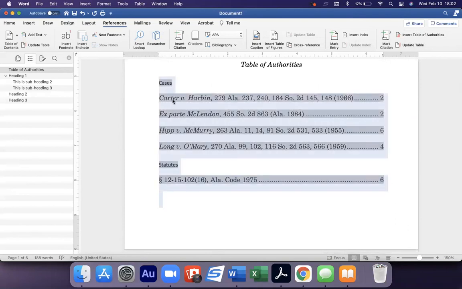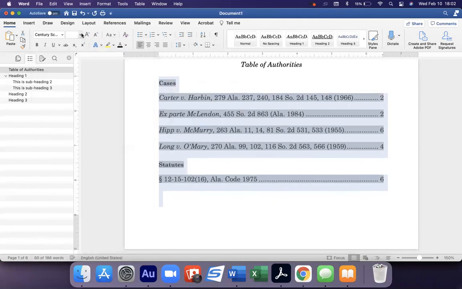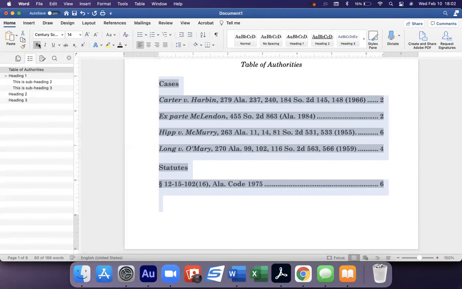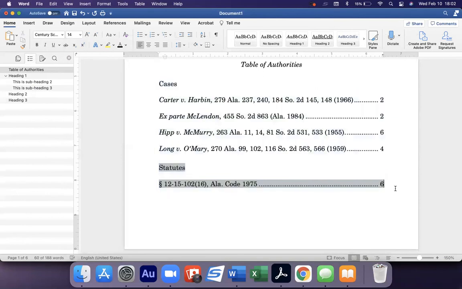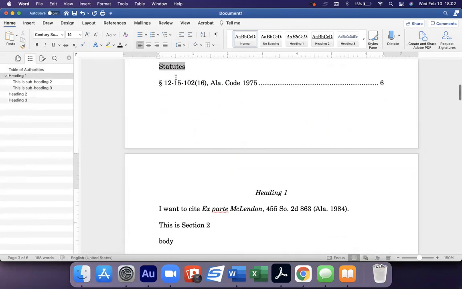So yeah, if we do change that, if we do update that table, we're going to lose a little bit of formatting there. If we go back to our home screen and then update that, should be good to go. And if you just click out of things, it'll unhighlight everything. Don't worry, that's not going to stay highlighted.